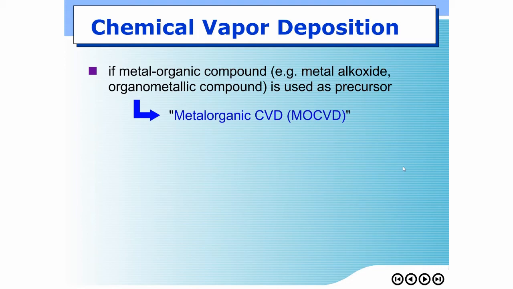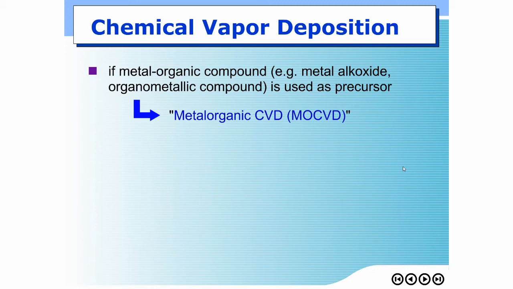There are several things associated with temperature. First, if you lower the temperature, you can get a product film that might be a metastable phase, a phase that is not stable at high temperature. In that case, you need to avoid high temperature. Or if you want to grow, let's say, an amorphous film, as we learned from last lecture, when we want an amorphous film, we want the temperature to be low, right? In that case, the lower the temperature, the higher the chance for the film to be amorphous.